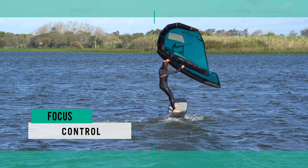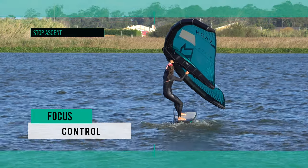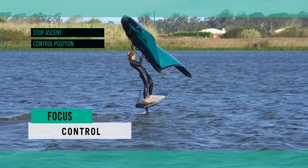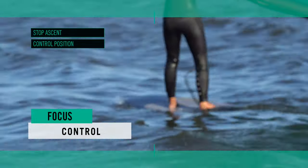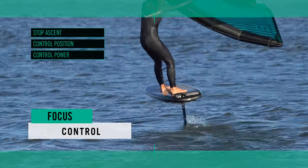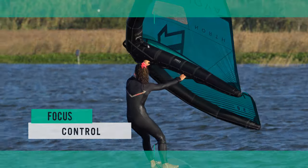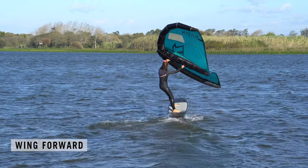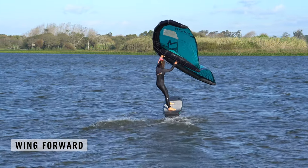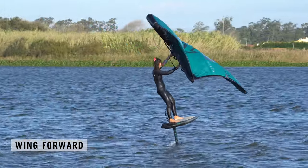Fantastic! You're coming up, but you can't relax just yet. However gently or steeply you climb, you have to flatten out before you breach the surface or stall. Back to trimming — easy to freeze, but you need to stay dynamic and balanced. Because there's so little resistance on the foil, you no longer require the power needed to get there, meaning you'll need to dump some. The great news is you have the perfect tool on hand — use your wing. Move the wing forward on extended arms. This pulls you over the board, allowing you to put pressure through your front leg, trimming the board and halting your ascent. Now balance, you can dump power if needed — and this is a brilliant get out of jail card.